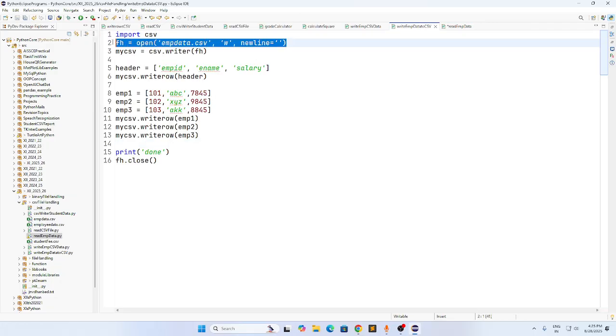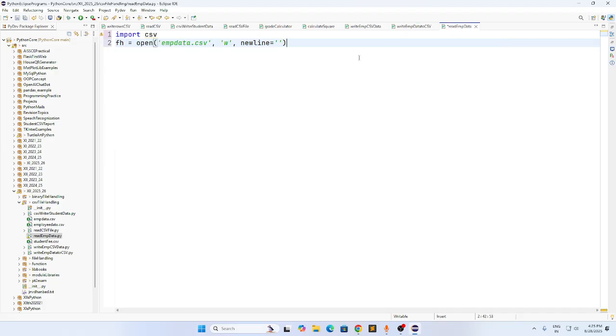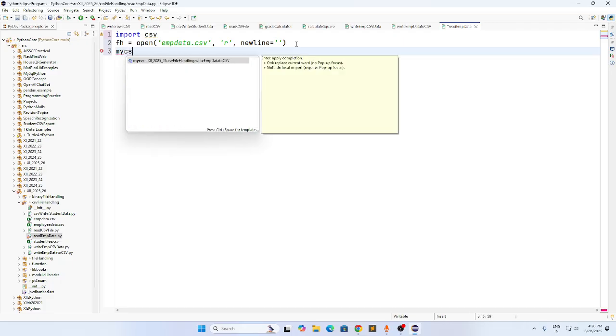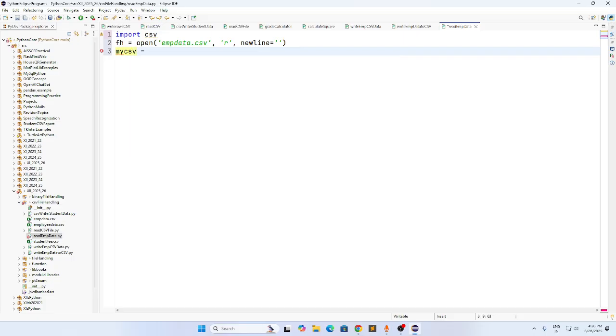So I am just copying it, and in place of write I am using r mode to open it in read mode. You can put any name for the object; I am putting my csv as the name. My csv equals csv dot reader. Last time I created a writer, this time a reader, with fh.